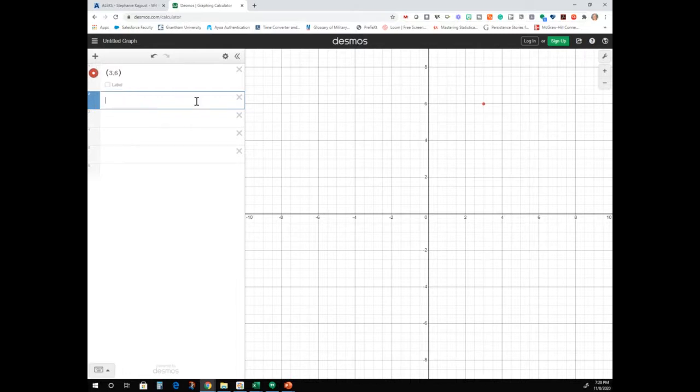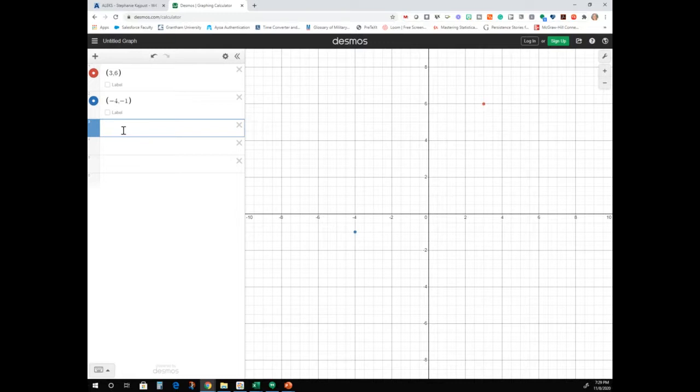Oops, I must have hit a key. -4, -1. And so you can see that those are our 2 points. So it does say that there's a line segment. So if there was a line between there, that would be the line segment if we had connected those. I don't think Desmos allows you to connect those with a line. So now the midpoint would be somewhere between there, about halfway between.